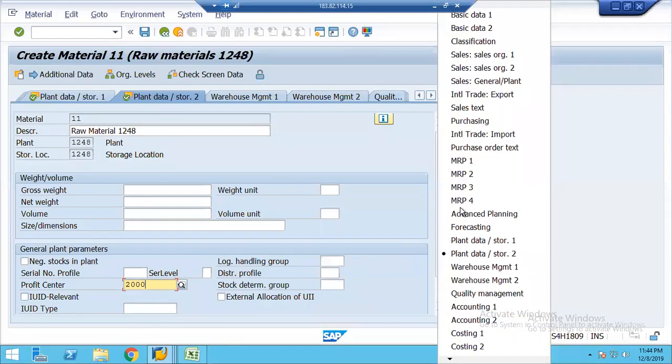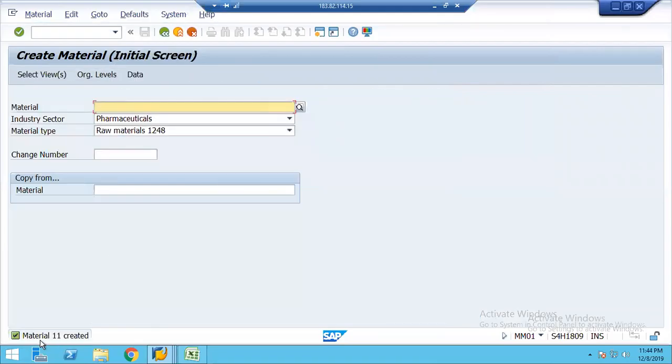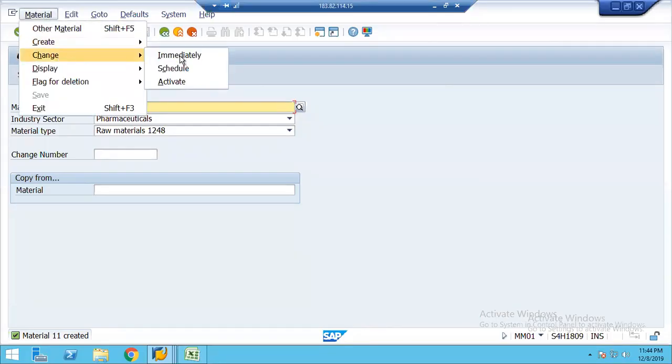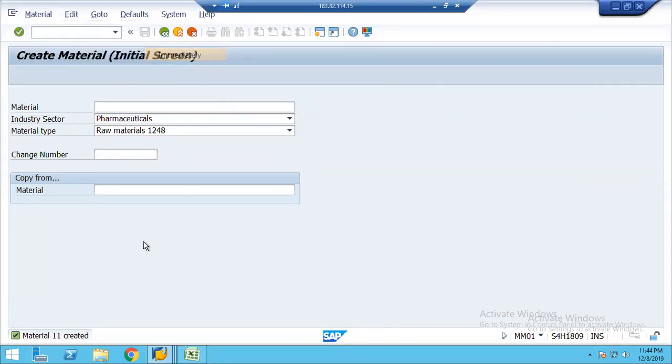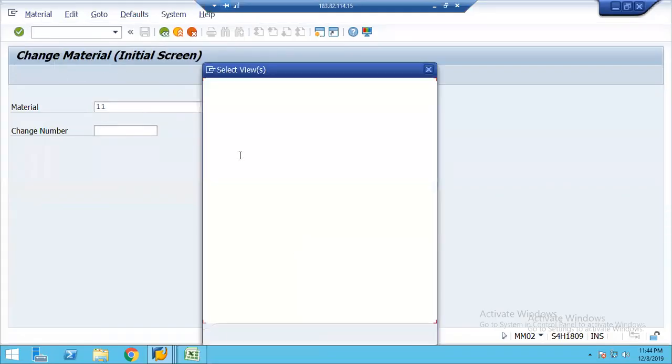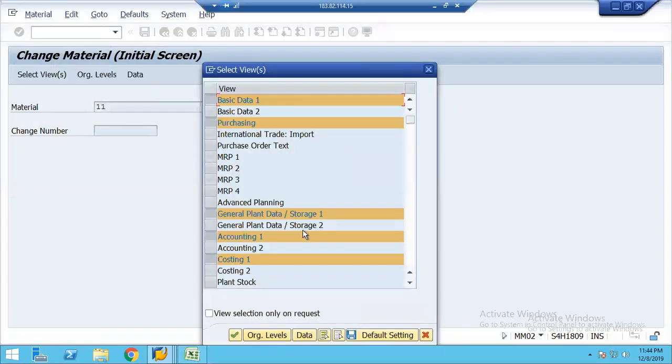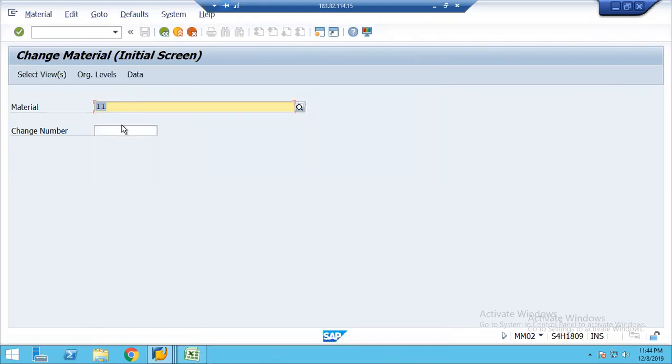Okay, so we have updated all the fields, and you just save it. Material will be created, 11. Now if you want to change, you can change whichever fields you want to change. If you want to display all, you can also display them.